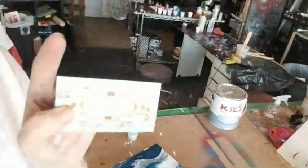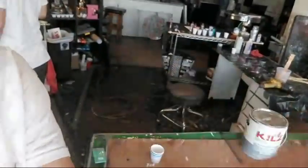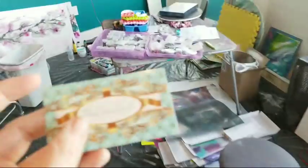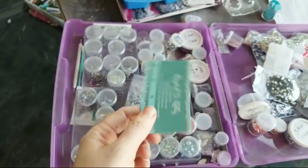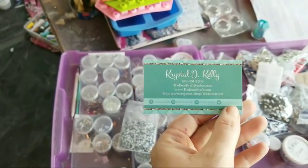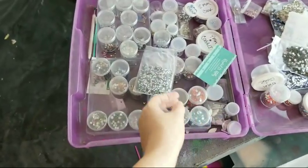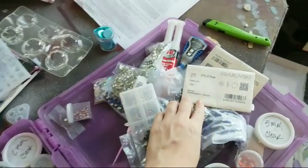Oh yeah. I showed some people yesterday my crystals, and they wanted to know where I got them from. Deco Craft is where I order from. She's super awesome. Her name is Crystal Kelly. That's all of her information. She's very fast at shipping, and all of her stones are very good quality. They're all very official. I use them on a lot of pieces.